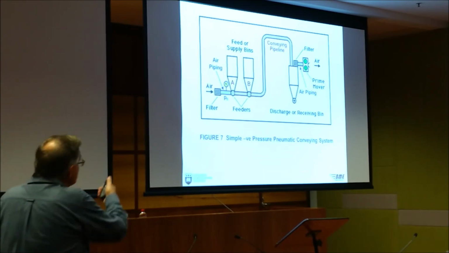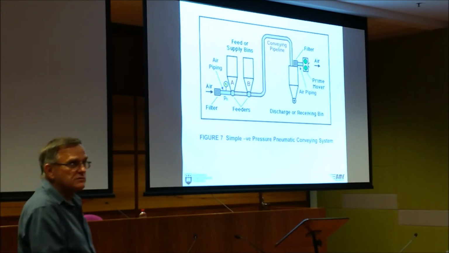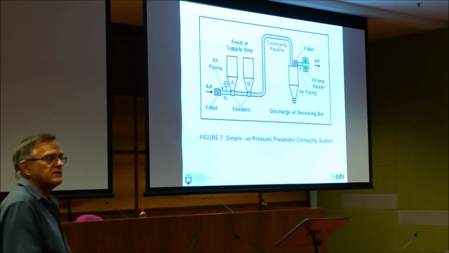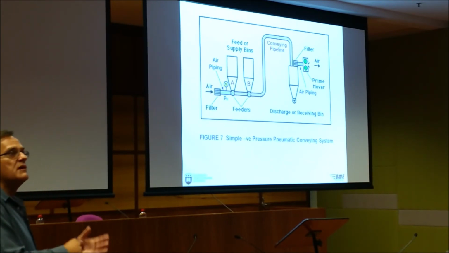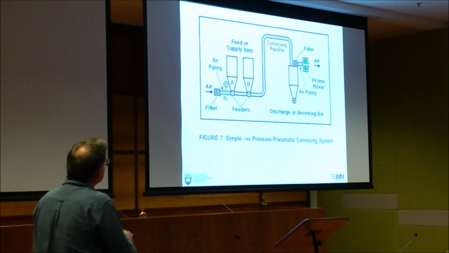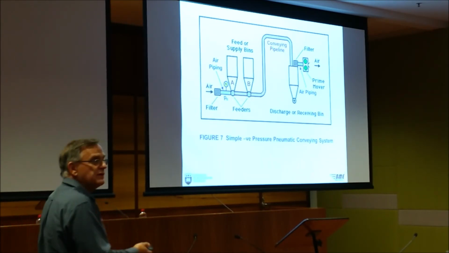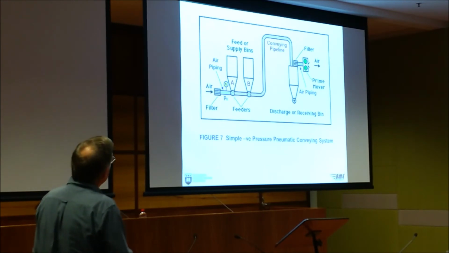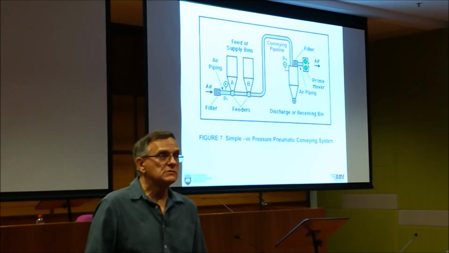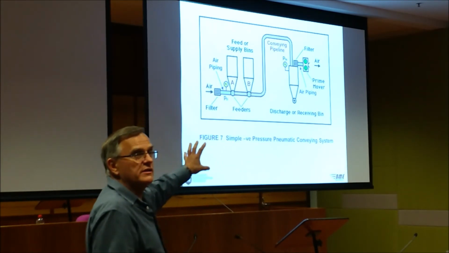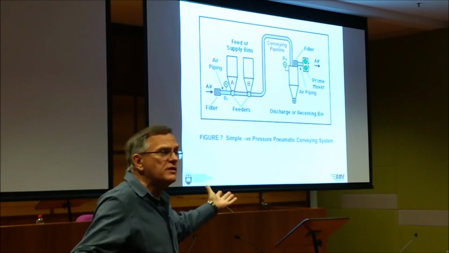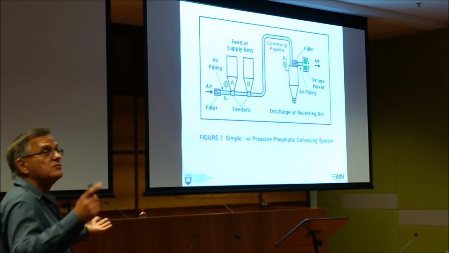If I had an absolute pressure transmitter there, I'd be reading atmospheric pressure. But most gauges we use are gauge pressure units. Okay, so that's why I talk about kPa gauge as opposed to kPa absolute. So I'll put a pressure gauge there, and it's going to be pretty close to 0. And PFE at the end of the pipeline will be a negative pressure. So I've got to put a vacuum pressure gauge there to read negative. So it might be -20, -30, -40, something like that. Kilopascals gauge.